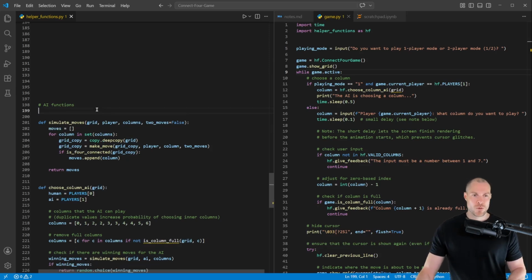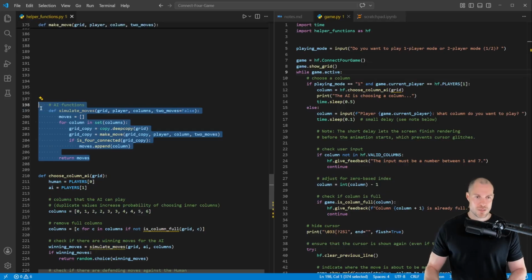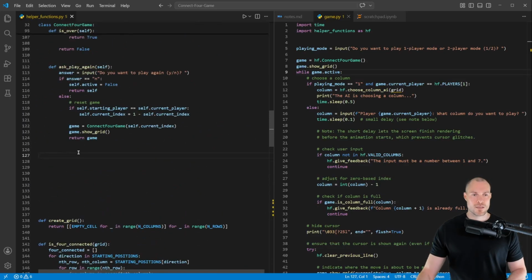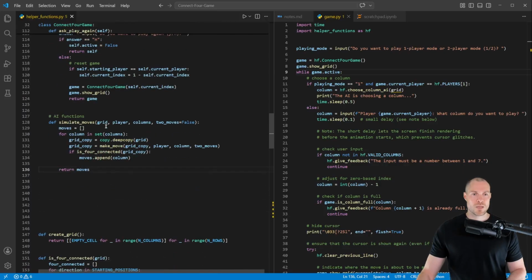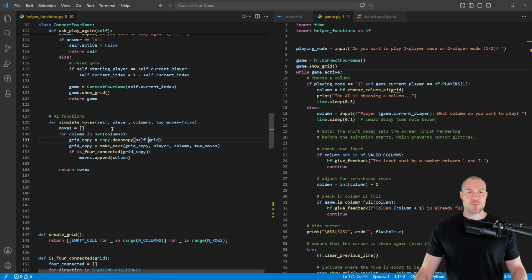So therefore we are going to put this function into our class. So let's cut this, go back to the class, and paste the function here. The first parameter is again going to be self, and after that we can get rid of this grid parameter, because we can access it by simply saying self.grid. And these are already all the changes that we need to make to this function, because this player parameter is actually not the current player.